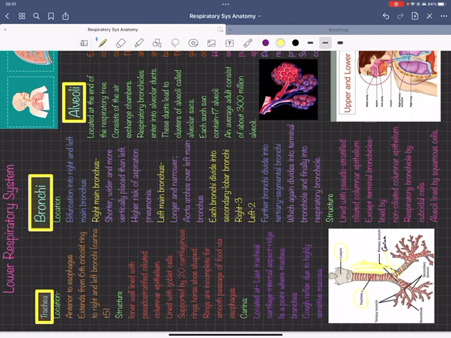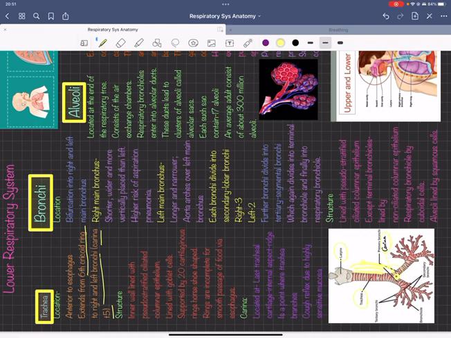So the location of the trachea is anterior to the esophagus, and it extends from the 6th cricoid ring to the right and left bronchi, the carina, at T5, as we have said. The carina is actually the point, at the level of the anterior ribs, from which the trachea bifurcates into the different bronchi and enters the lungs. So this is the carina, and it is one of the most important anatomical structures in order to identify the bronchi, main bronchus and bronchioles.